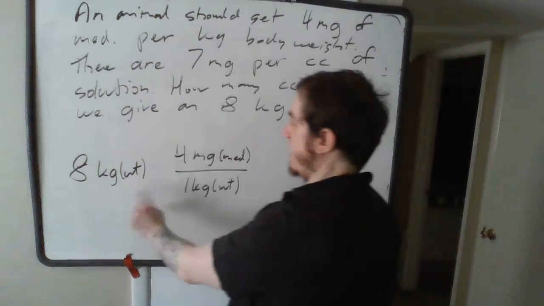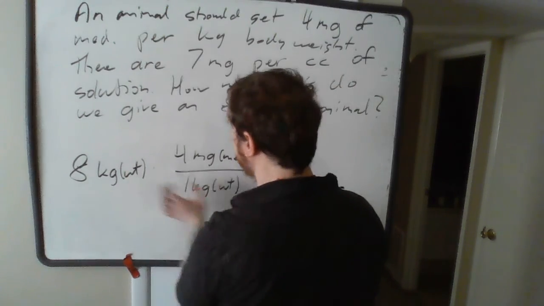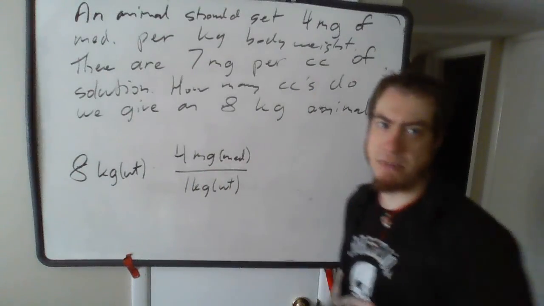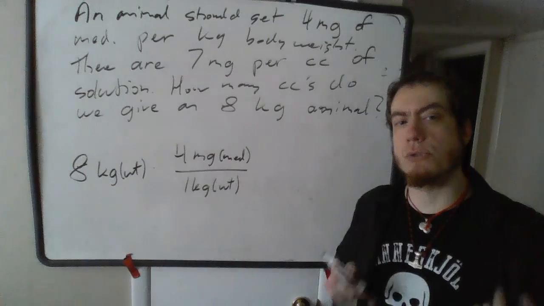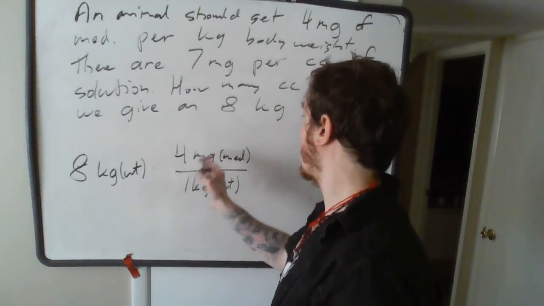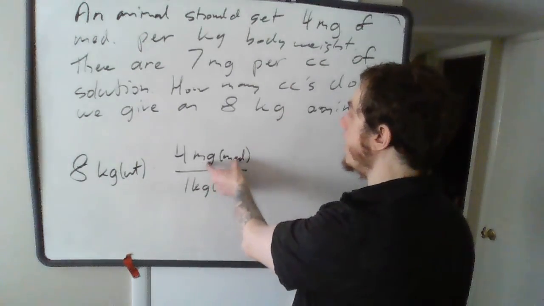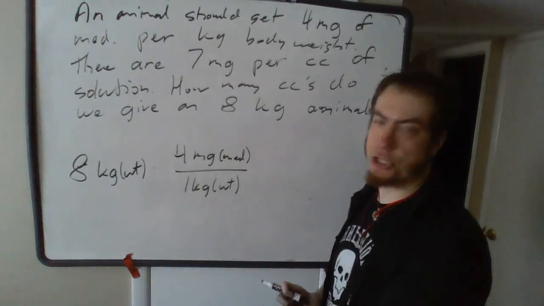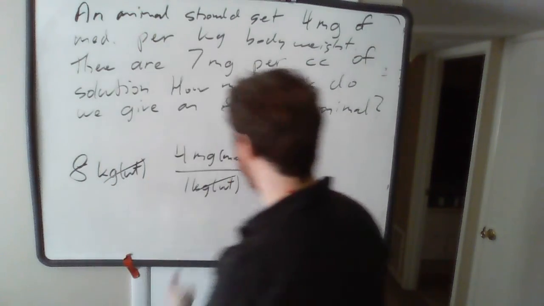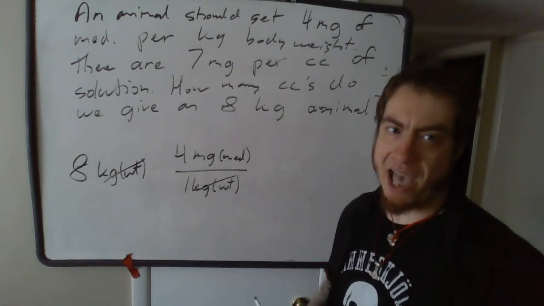The reason I'm doing that is because I don't want you to confuse the two different weights. This is a body weight of an animal measurement. This is a milligrams of medicine measurement, and they're two different things, even though they're both measured in grams. That's why I can't just cancel these grams with these kilograms. That wouldn't make sense. You can't cancel weight of medicine with body weight of patient. But what we can do is cancel out these weight units together. And this gives me the milligrams of medicine that we have.